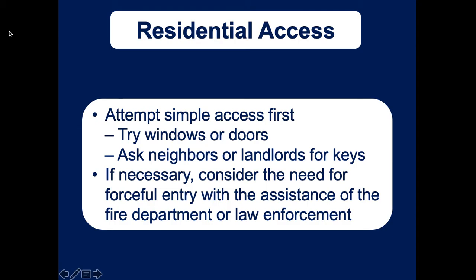If it's an upstairs apartment, you could call the fire department. They can ladder the balcony, if there is a balcony or window, and they can maybe go up the ladder and access a window or balcony from that side of the building, possibly. The whole idea is we try to do the minimum amount of damage possible to get into this thing.